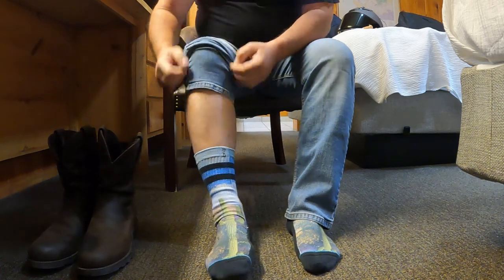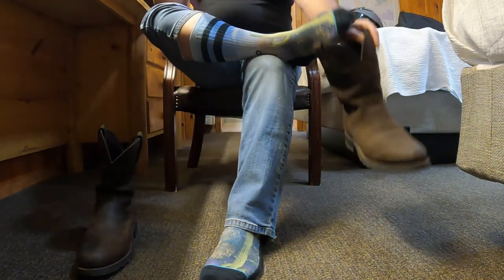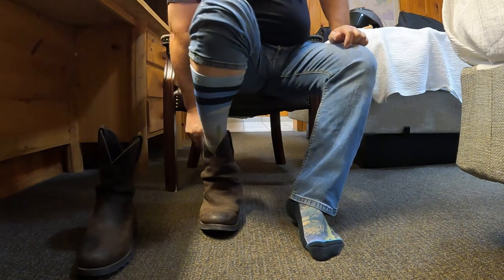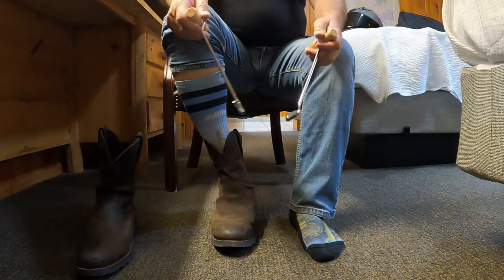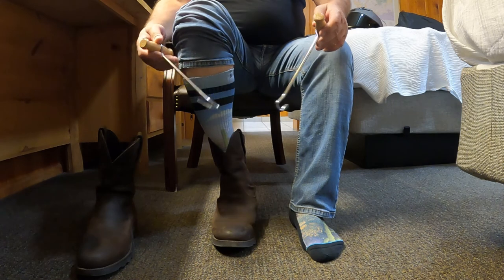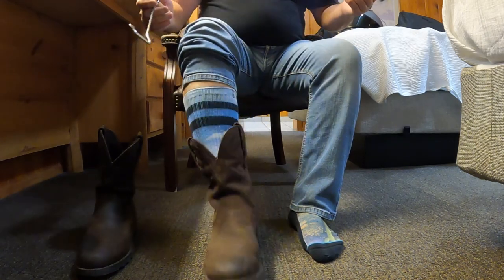So basically, I pull up each leg of my pants, straighten up my socks, and take the boot itself and basically get it started as you would a normal pair of boots. And what I do is I make sure that my heel is just at the base of the shaft, so it's just sitting there. And then what I have done is I bought a set of boot hooks, and I highly recommend these. I got them on Amazon. I think they were no more than $15 for these, but they're a lifesaver. So you just grab the straps on each shaft of the boot and pull up, and there you go. So that's one boot.